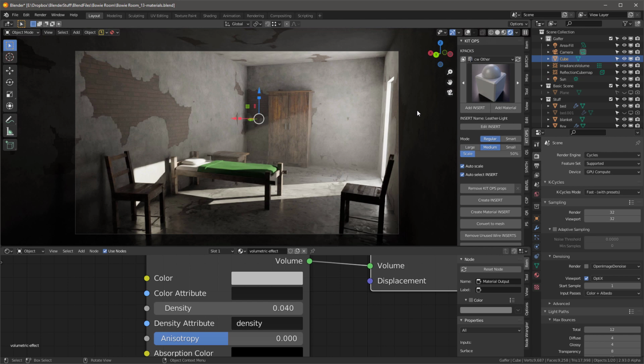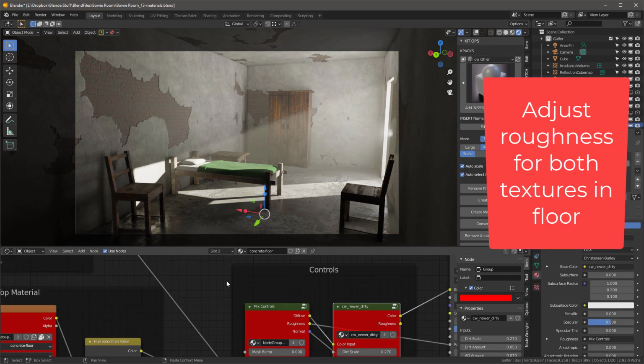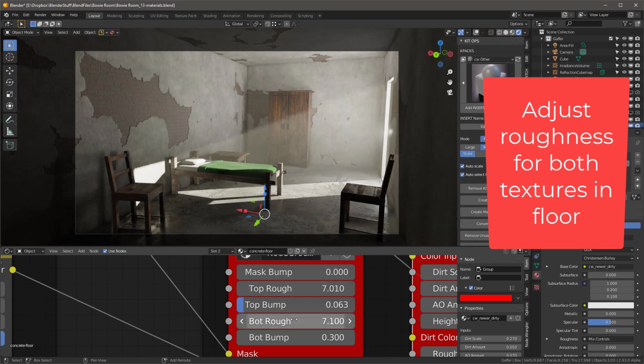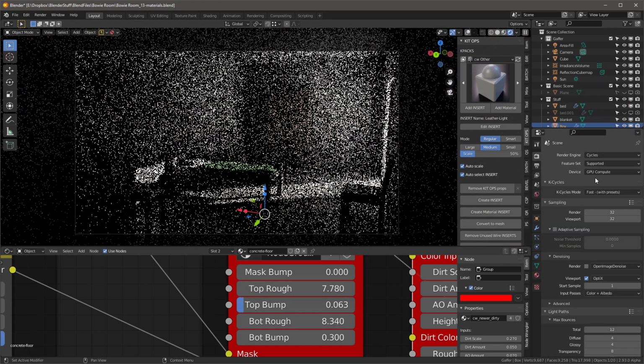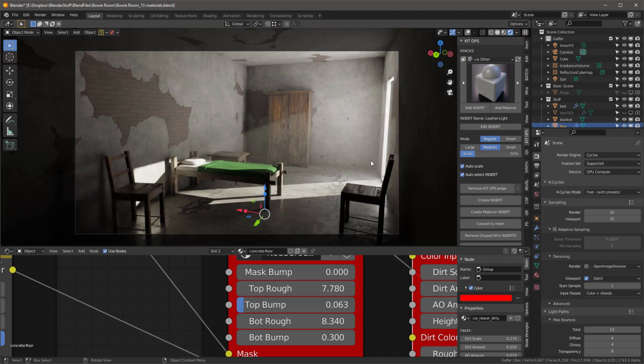It looks pretty good. And in Cycles, it looks like the floor is a little bit too reflective. Notice that it's different in Cycles from EEVEE. So let's go back into our floor object, and we'll adjust it. And we'll go back into Cycles, and we'll take another look at it. Yeah, I think that looks a little better. So, that's going to do it for now.